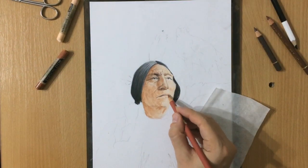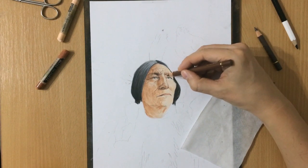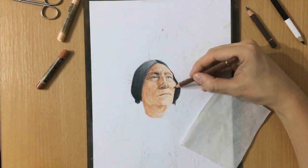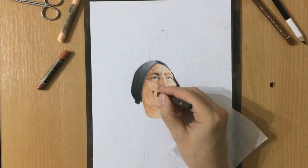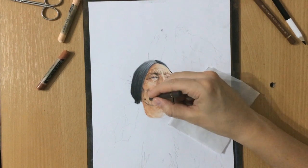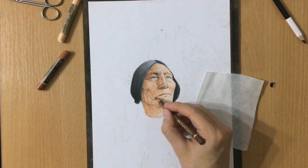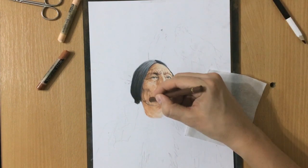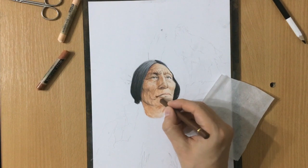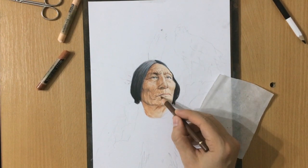Now, a few words about the composition and my reference. I wanted to draw an Indian with a hawk on a branch in the background, but first I had to find a suitable reference photo, and I checked out a few reference photos or old photos of Native Americans, and I found one that I really liked, but I decided to make some changes. I mostly made some changes to the clothes. I simplified certain things, I added certain things, and of course I added that bird in the background. I also decided to create a very simple background that looks like blue sky.